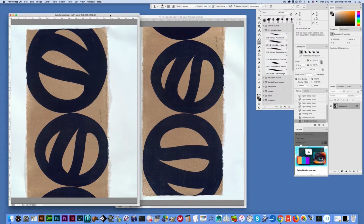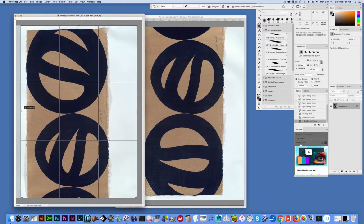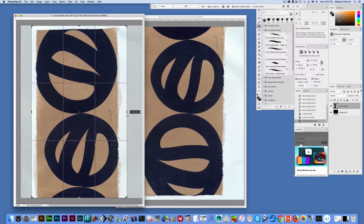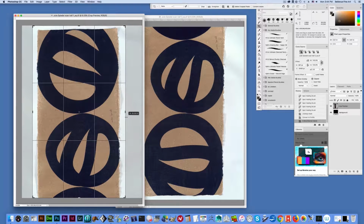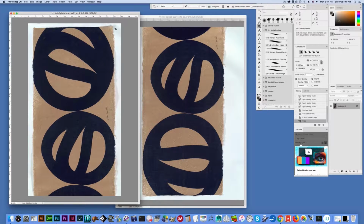The first thing that you're going to do is crop into the image a little bit. This is especially true if you have any kind of junk in the background, because since the background itself won't be moving, you're moving the painting, what you would end up with is a repeated pattern that Photoshop can't figure out. So we're going to crop into this just a little bit. So we've got a little bit of room around the edges of the piece for Photoshop to work with as it turns and twists and does its magic there. So we're going to save that half.